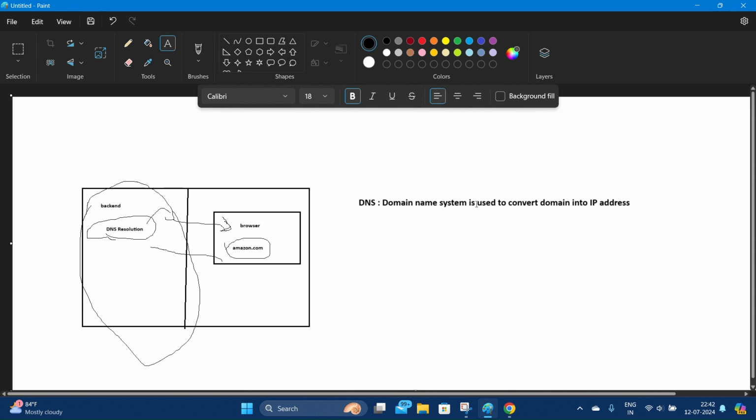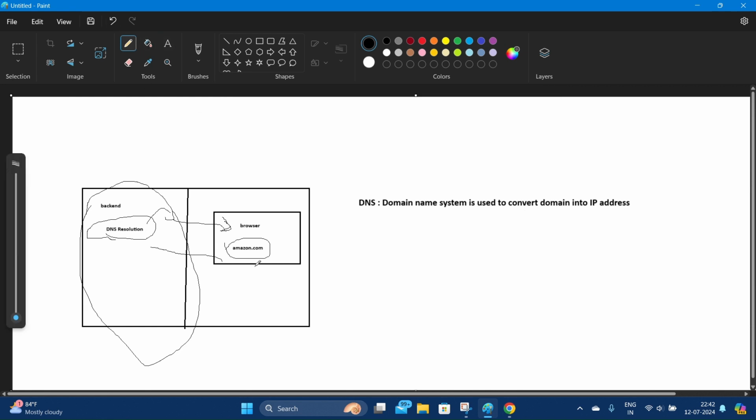Domain name system is used to convert domain name into IP address. First, when we type amazon.com in the browser, DNS resolution will happen in the backend. First, it will check the DNS cache.